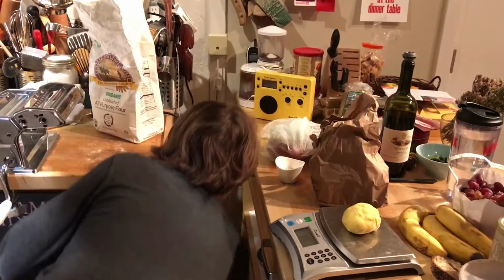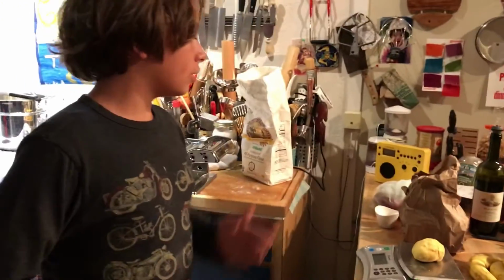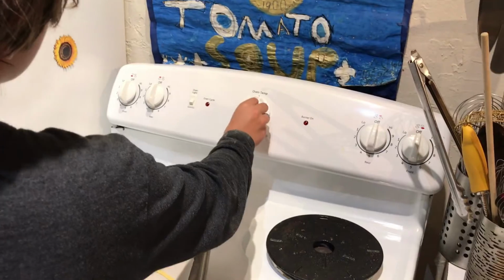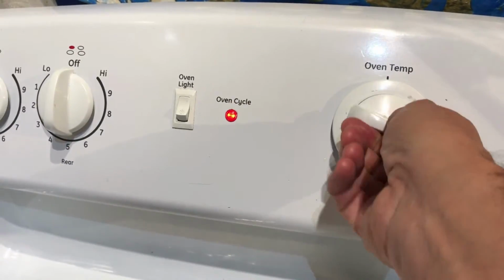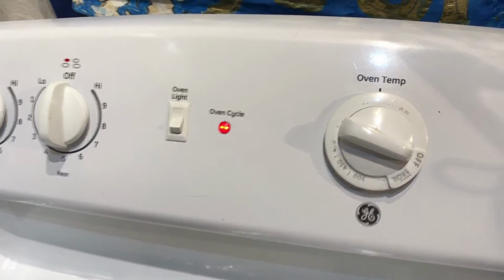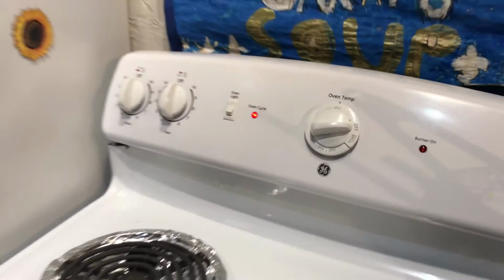I needed 5 batches of pasta in total, but only a few pieces to cook for each batch. In total, I used 300 grams of flour and 3 eggs. The first batch was air dried at room temperature, and the 4 others were dried in the oven at 4 different temperatures. The lowest 2 temperatures match the range typically used by artisanal small batch producers, such as Baia Pasta in Oakland. The 2 highest temperatures match the range used by big industrial brands such as De Cecco and Barilla.